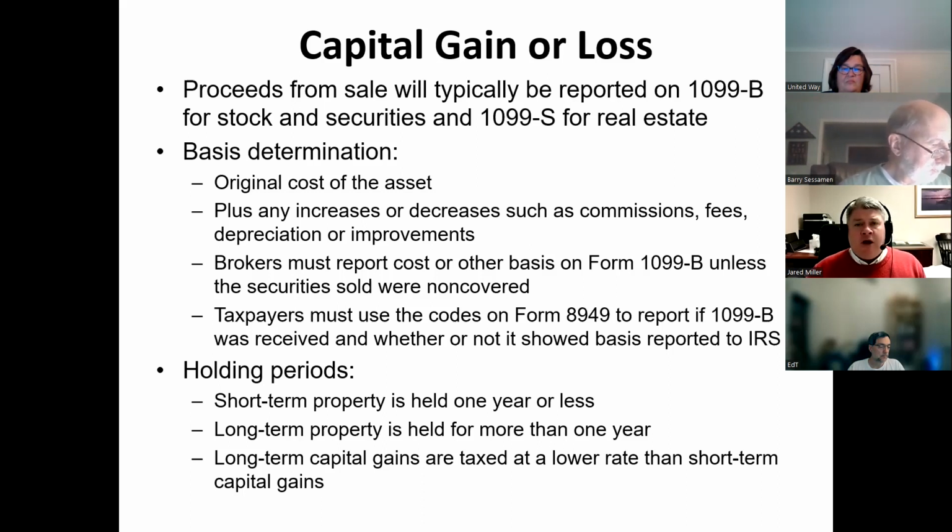Again, for capital gain activity, if you have a brokerage statement, you do not need to enter every transaction. If they have summarized the transactions for you and all the information's there, you can enter it into summary form. Short-term capital gains, covered securities, is one line. Short-term capital gains, non-covered securities, can be another line. Same thing with long-term, we'll have covered and non-covered. So if all the information's there, we can enter it as a summary.